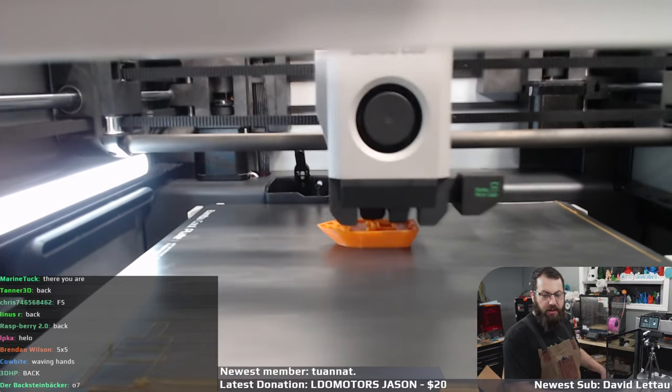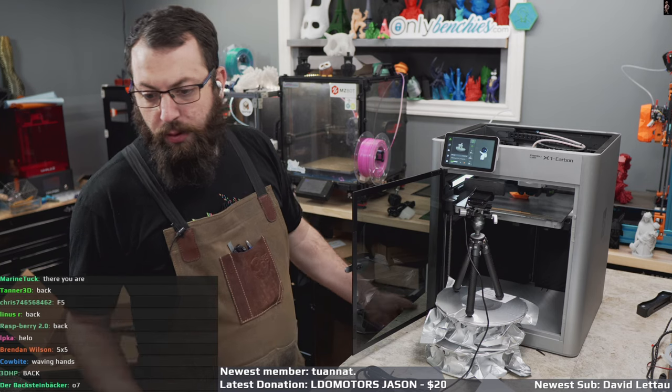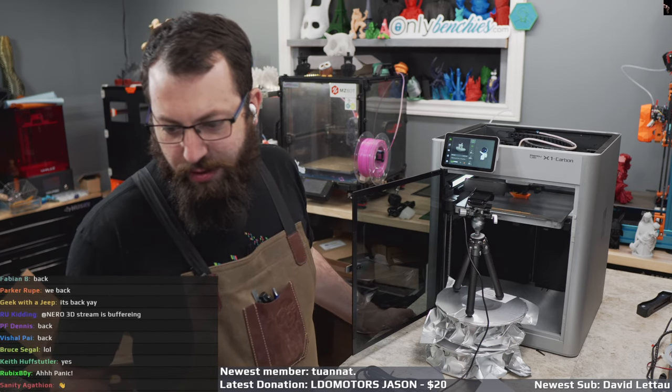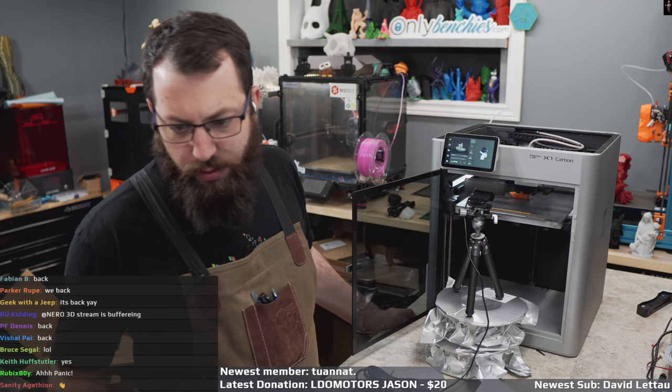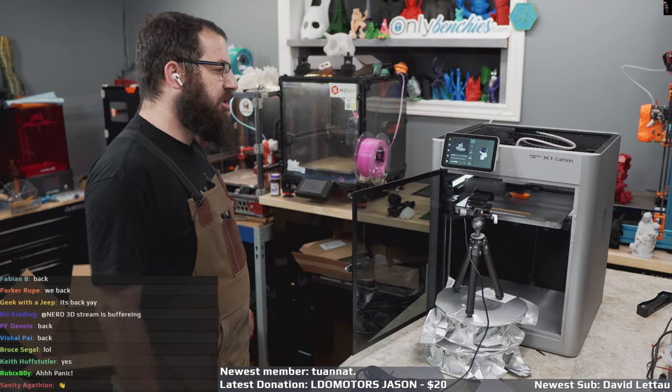Yes, the desk is wobbly. It's not bolted down. I will be putting it on a bench that is bolted down. And the bots are back. Heck yeah. Oh, already gone. Steve is smashing the bots today.